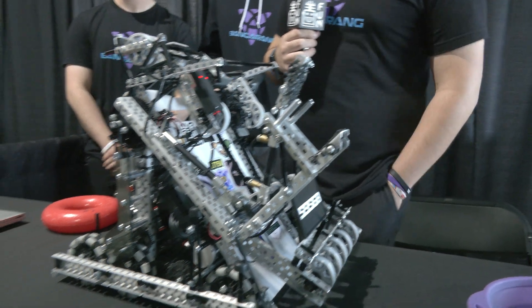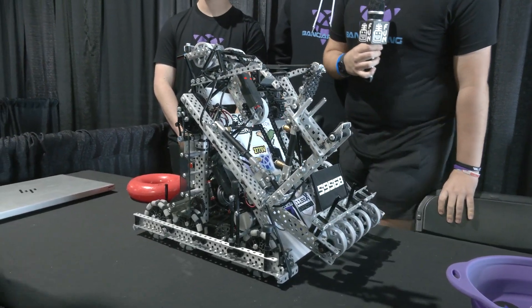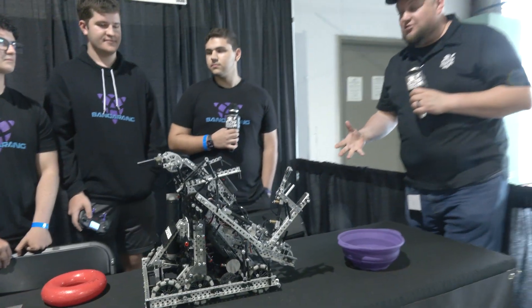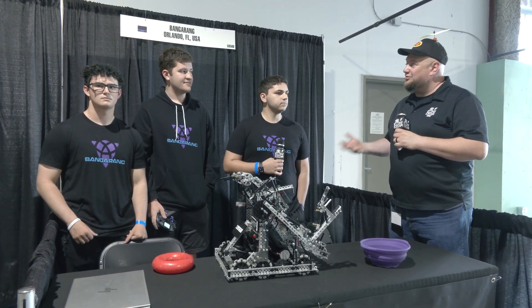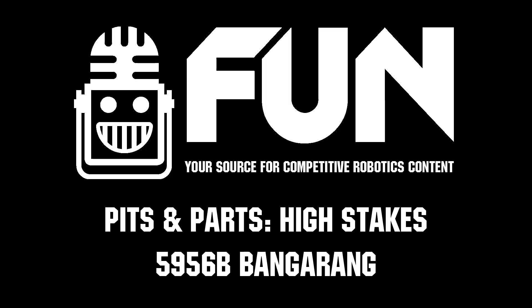Simple is what a lot of times makes great robots. Your team has really embraced that simplicity in a very positive way with this robot. Bangorang, we really appreciate the time telling us more about your machine. We can't wait to see how you do throughout the rest of this Signature event. Good luck qualifying for VEX Worlds, and we look forward to seeing your progress throughout the rest of the season. Thanks a lot for taking the time, and good luck the rest of the way.